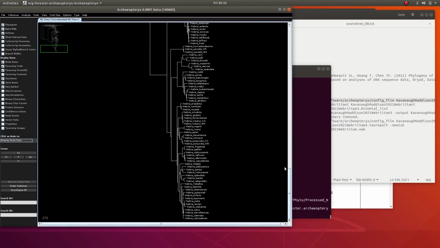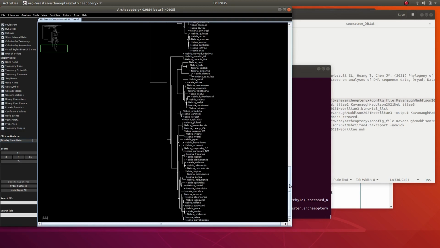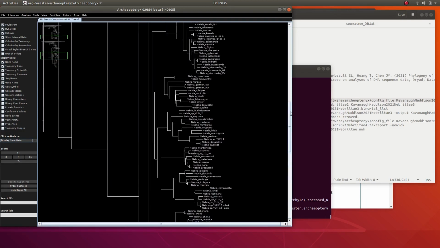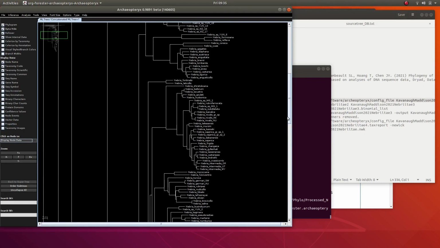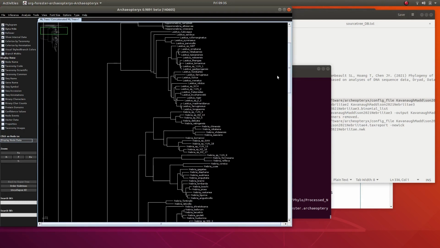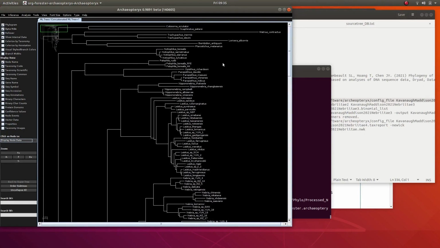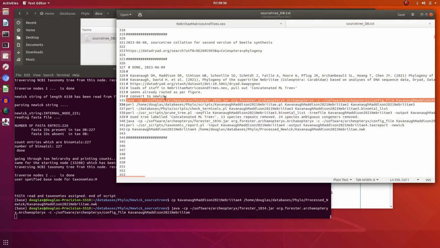But possibly there's some subspecies labeled as species. Normally, if that was the case, then you should have the genus, species, and then the subspecies name after to denote that. But for a large part, this is nice. A large tree is going to add a lot to the synthesis, and most of the terminals will be easy to process.